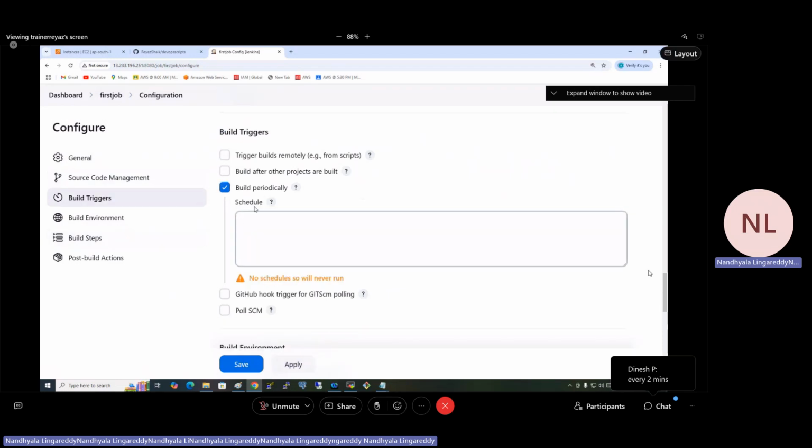Then what do we have here? Schedule. Do you remember in AWS, we learned about cron job? In CloudWatch, we learned cron job. So cron job here means, let's go to Google.